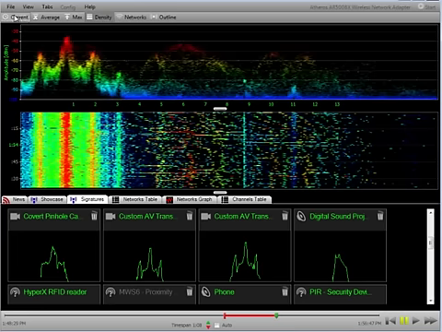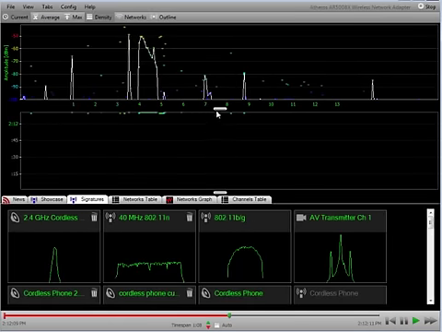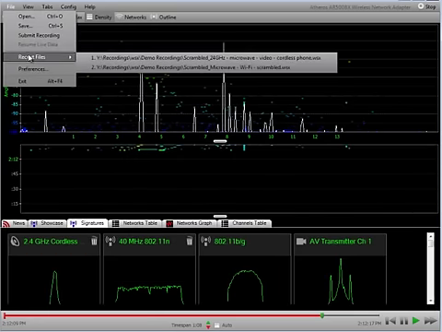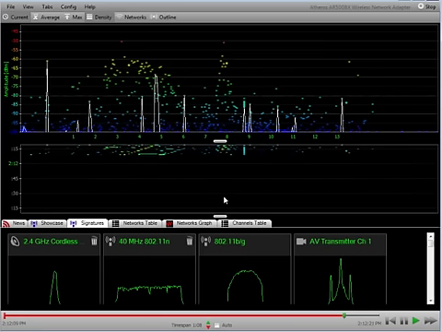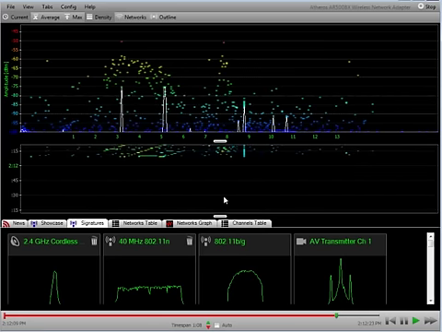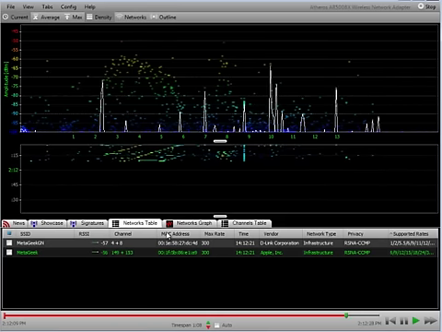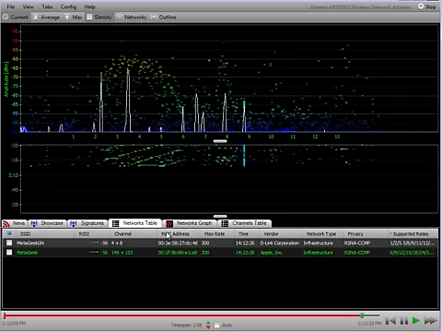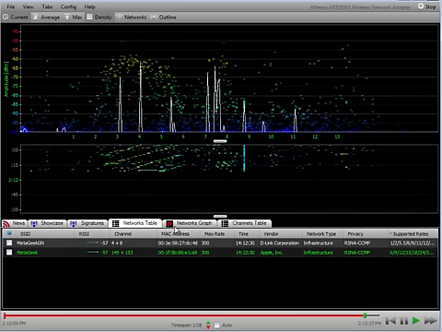Another cool feature is that when you are doing a live recording and you save the recording and click File Save, it's going to save all of the network data into the recording. So when you open it, you're going to see all the network data. It's going to play it back so you can see the network data that you saw live, and that will help you in your troubleshooting if you need to open the recording and look at it again. It'll also save all of the configurations that you do.